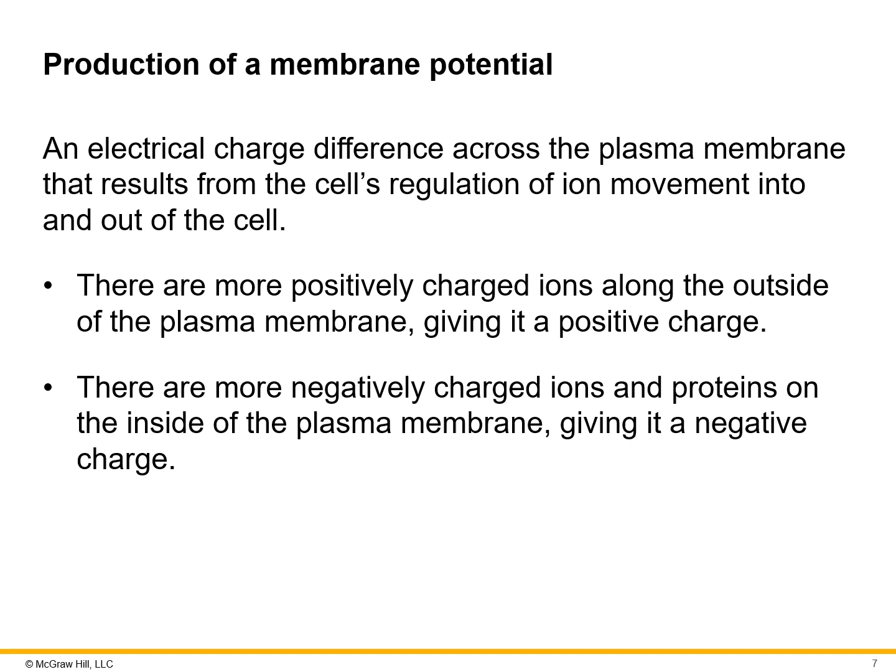Now, across these membranes, we can have what's called a membrane potential. This is an electric charge difference across that membrane, meaning the inside has a different charge than the outside of the cell. If that's the case, then it has a membrane potential. For our cells, there are more positively charged ions outside of the membrane, giving it a positive charge outside. And then there are more negatively charged molecules inside, especially our DNA and RNA that have negative phosphate groups on them. So that makes the inside of our cells negatively charged.